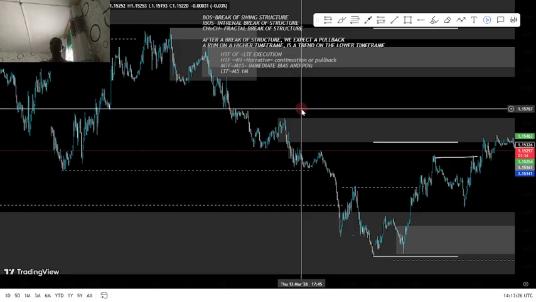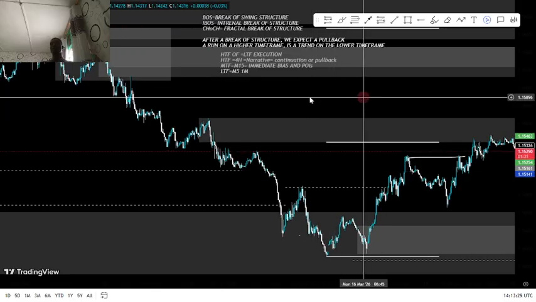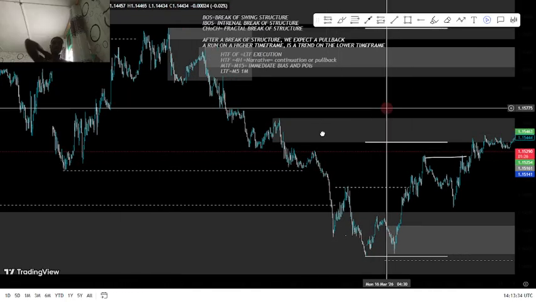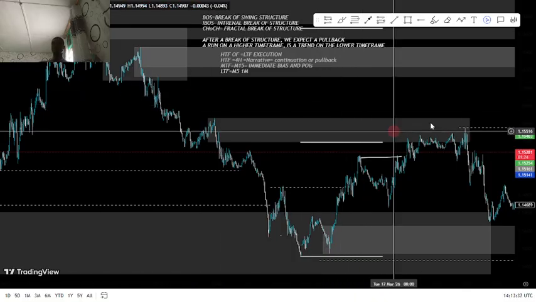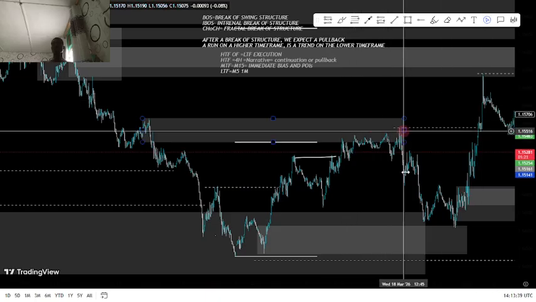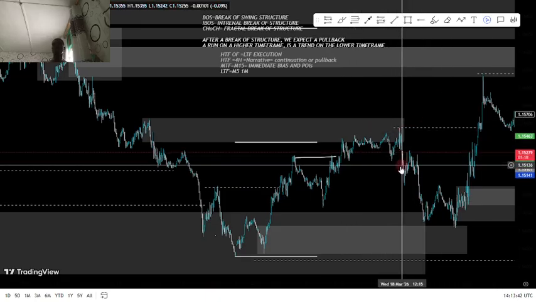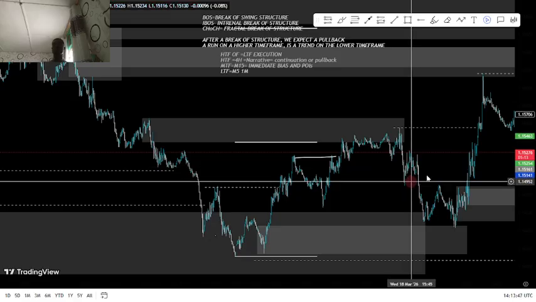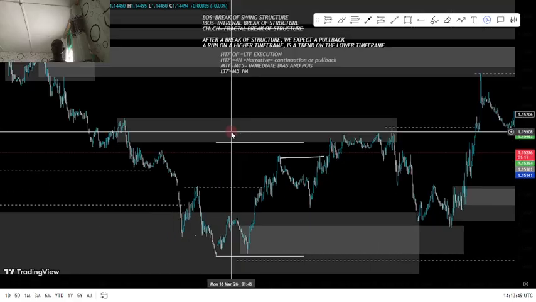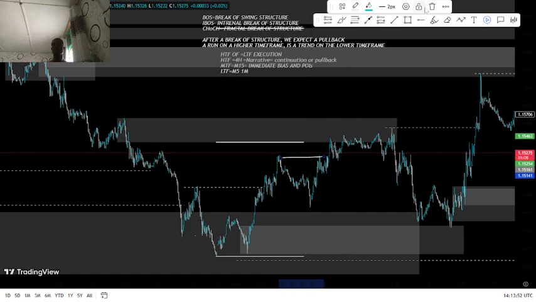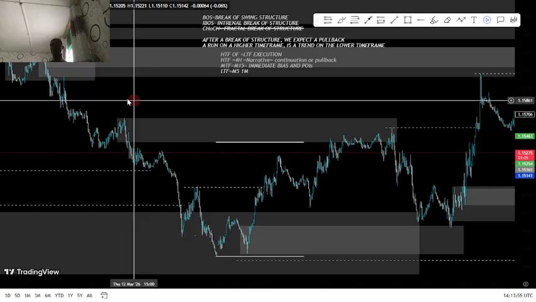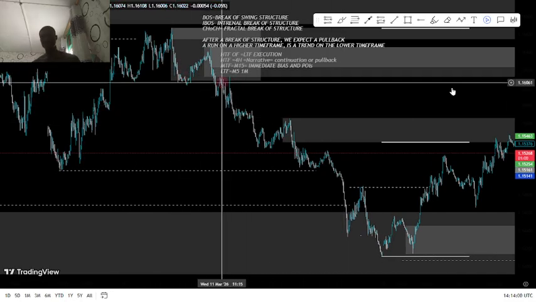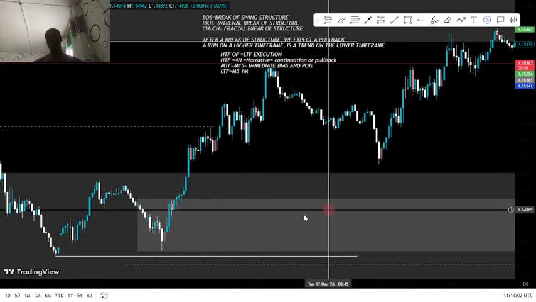But before, I will select the ranges from these supply regions, because we use the supply regions as timing in the location where price is likely to come into when we look for trades. So you can just mitigate here, get a break of structure here, and get this correct move. It is a valid trade. You can actually take that. But yeah, we have these regions here. But let's go into this area.